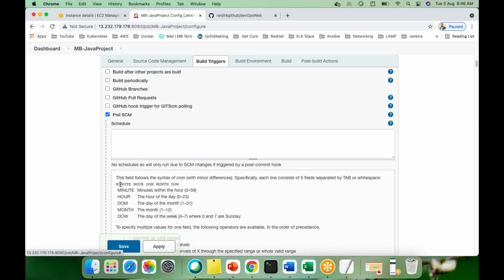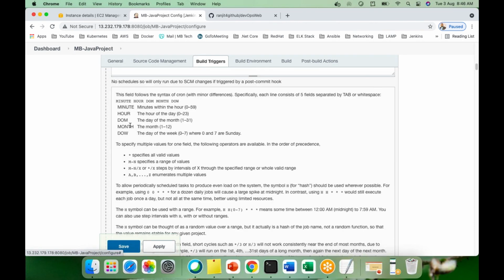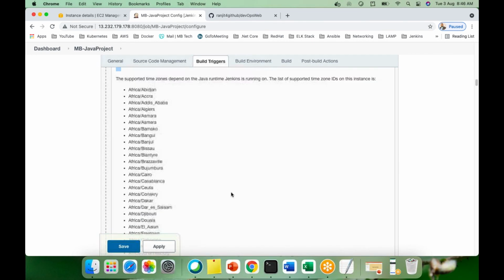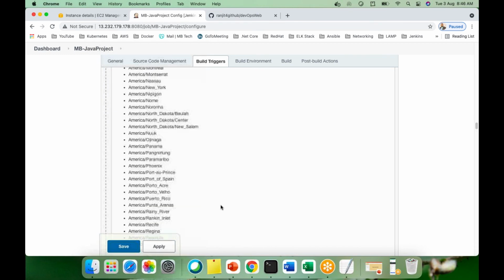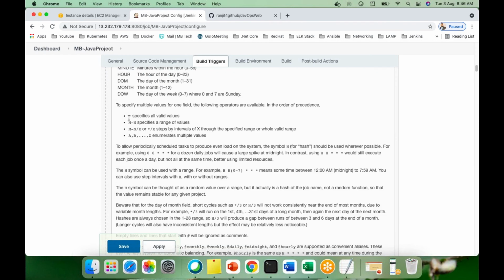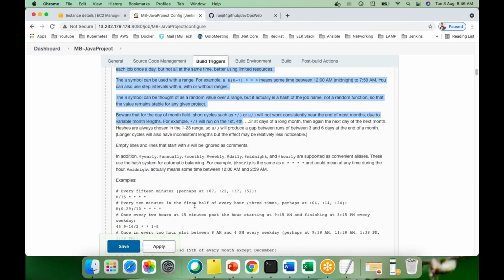See, you'll find all the details about the scheduling mechanism. You'll find everything. See, they have given examples, the time zones, everything. The scheduling part. If you need to do that, you don't have to go anywhere. By using this, you can get the examples and do the scheduling. In addition, yearly, annually, monthly, weekly, daily, midnight.